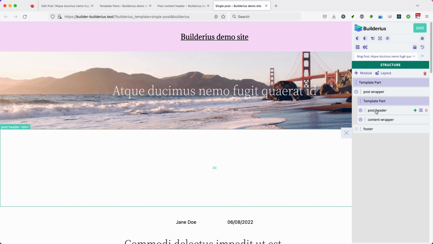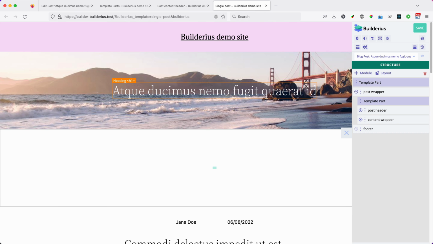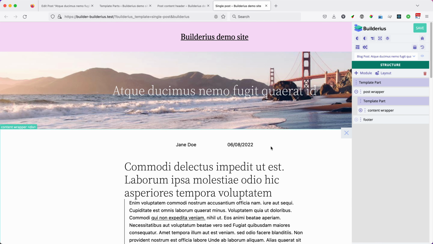Actually, my regular layout post header inside the template does not display anything for me, because in the template I don't have this dynamic data. However, my template part, this one, is showing me post title and featured image the same as it does here, and I'm actually very happy with it. So I can get rid of my regular layout, just delete it, and that's it.